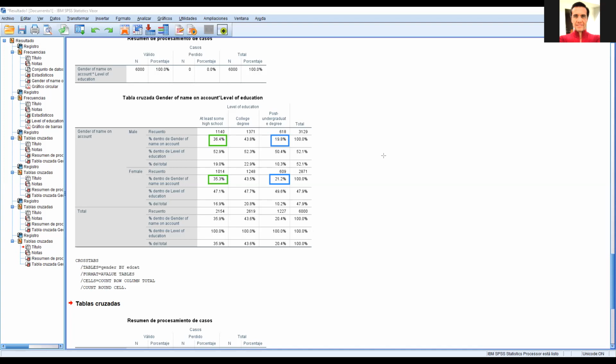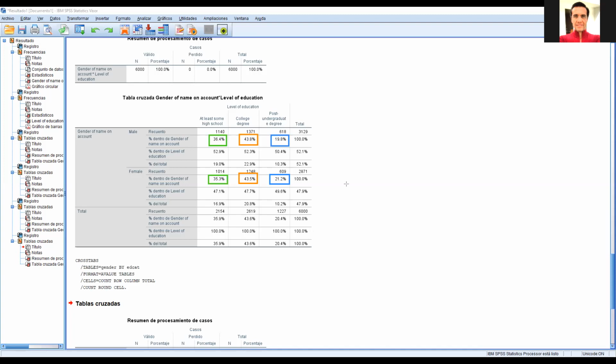Who can tell me what you can see right here? The percentages are kind of the same. They are inverted, yes, you can see it. Now we have that more females have an undergraduate degree. In the case of males, we have 1% more than women at some high school, but in the case of post-degree, we have 1.4% less. So at least it seems that women are studying more, in this survey, obviously. In 6,000 cable users, it seems.